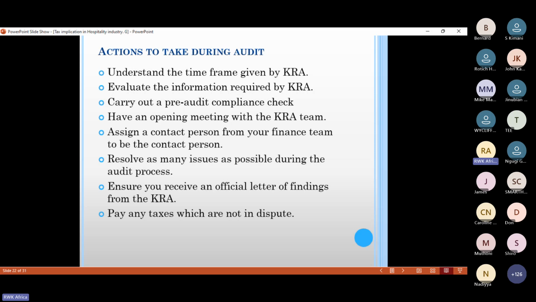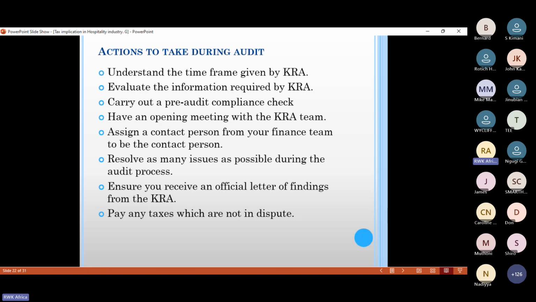Read and understand what is required of you. You can also involve your tax agent to help you interpret this and explain to you why certain records are required by KRA. Also carry out a pre-audit compliance check, and you'll be assisted by your tax agent.